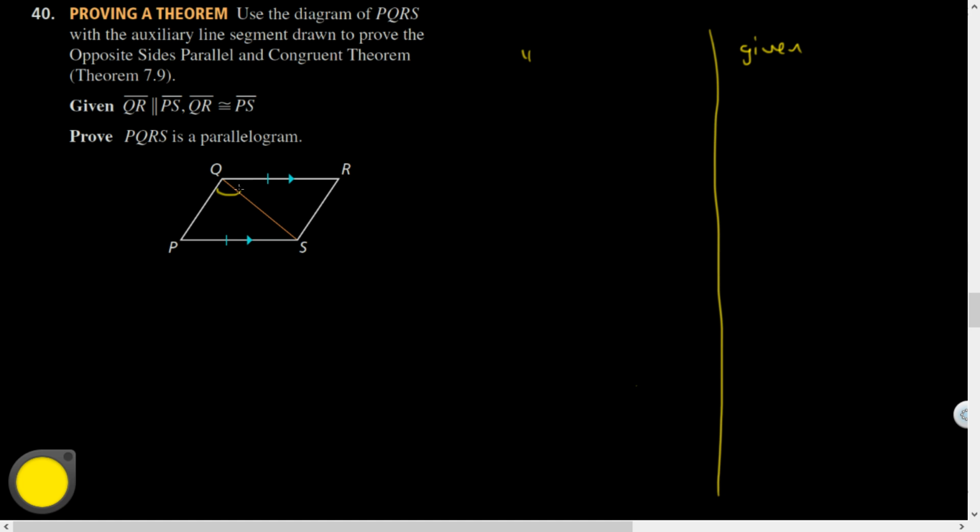All right, so can I prove these 2 angles are congruent? I actually can't. No. It's the other ones. I can't prove these ones because I don't know that those are parallel to each other. Yeah, so let's work with those 2. I'm just going to work with the angles. Angle RQS is congruent to angle PSQ. Reason?